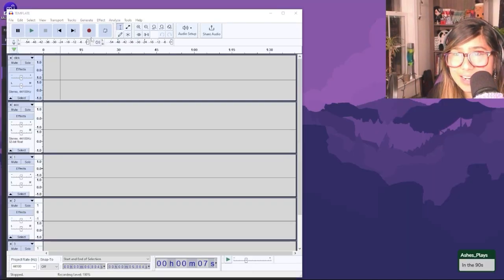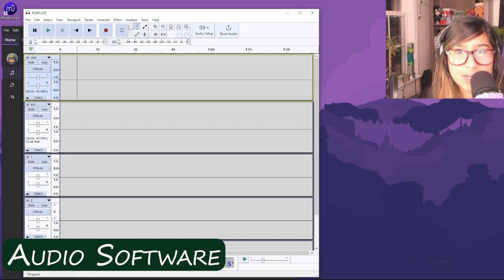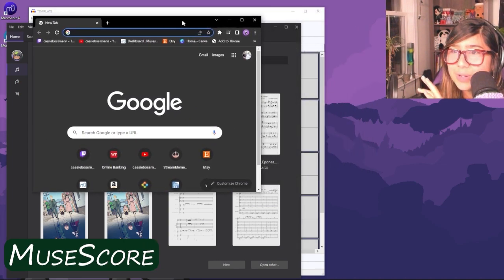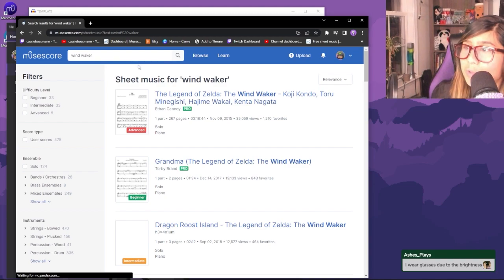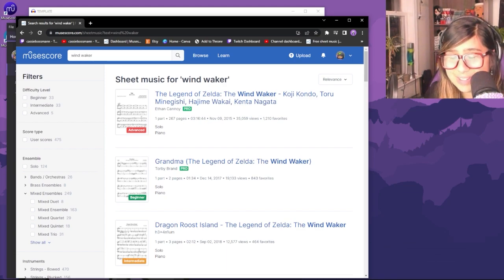That's honestly it for equipment. I'm not a PC geek — do your own research if you want to get fancy with the PC stuff. I did just fine with a gaming laptop, an Asus laptop, and it did the job, just slower than my PC right now. The first piece of software I use is Audacity, which is literally free — just go to Google and type in Audacity. The other piece of software I use is MuseScore.